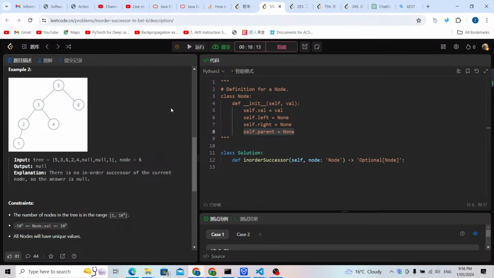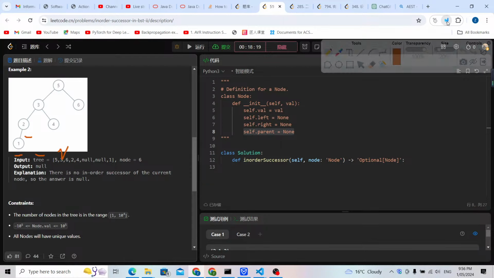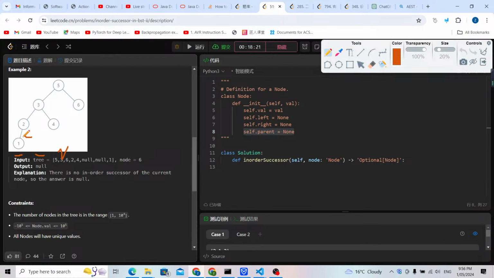For this example, let's just have a look, and then I'm going to use the two methods to solve it. For this image, the next node of 1 is 2, and of 2 is 3. So what about 3? It is 4. So this is one condition: the successor can be the node coming from the right side of my current node.